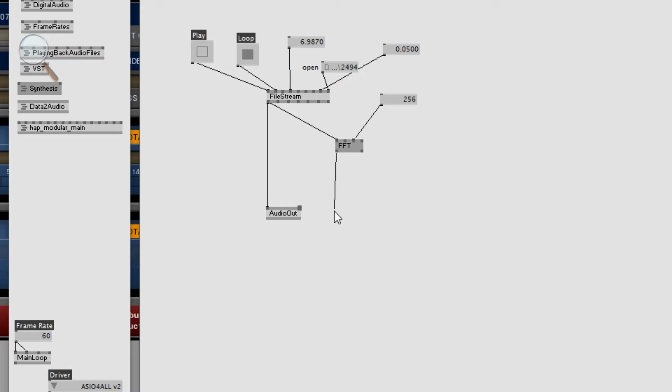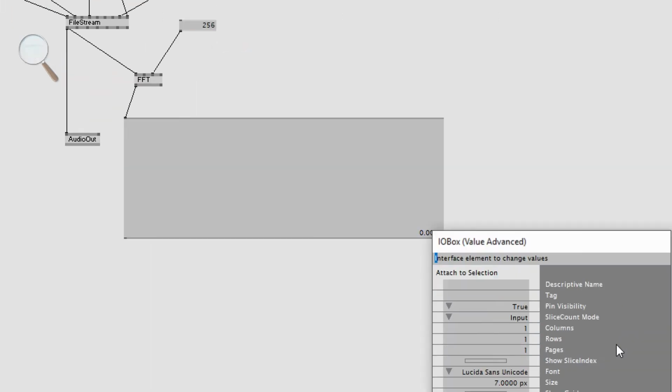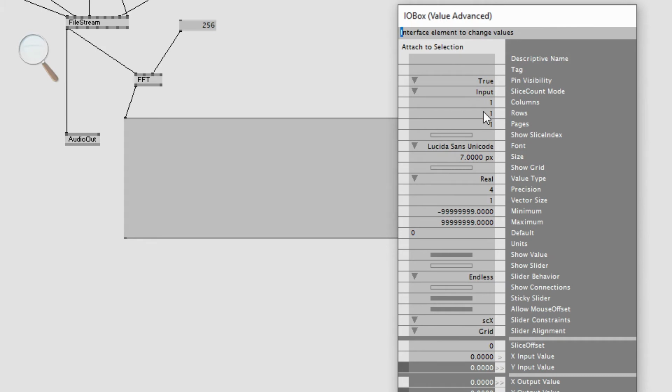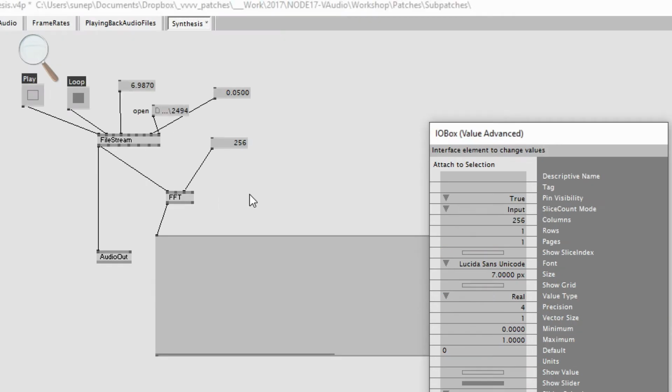And then basically the super quick, dirty way to do this is to make one of these, have 256 columns, and show slider, and not show value, and then have minimum to be, let's say, 0 and maximum be 1.